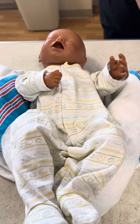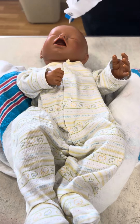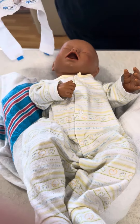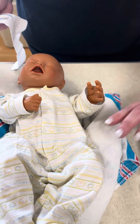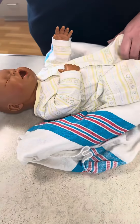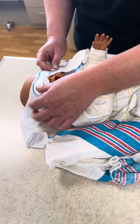In addition to making sure the baby is comfy in the phototherapy, we need to have the bottom covered with a diaper, and then we also have the eye shield. We have two different eye shields: the blue one is your newborn size and the orange one is your preemie size.